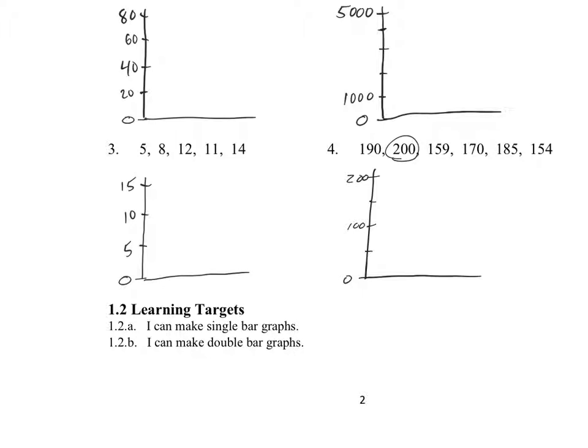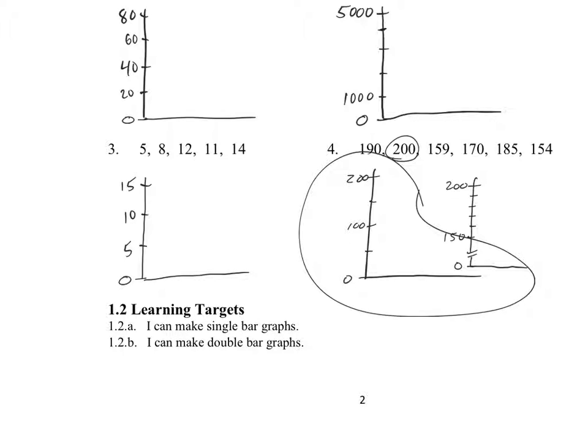Eventually we'll talk about broken axes, which would be where you would do something like this and say 0, and then maybe do like 50 or 150 to 200. And then you could put in your other numbers from there. But for now, we'll just stick with this first one. I just got a little bit, probably overly excited. That's it for this section.